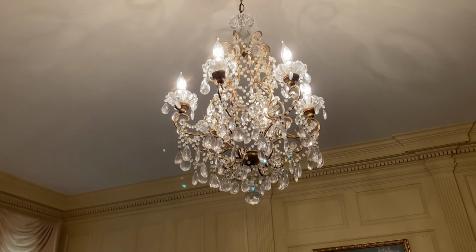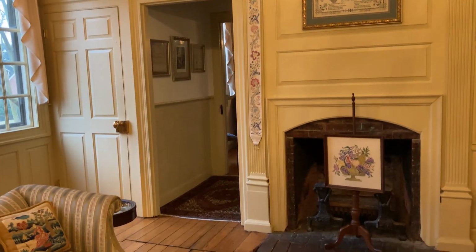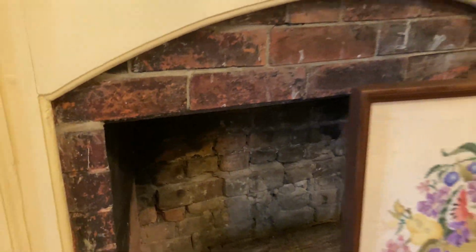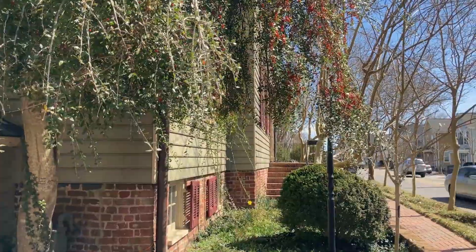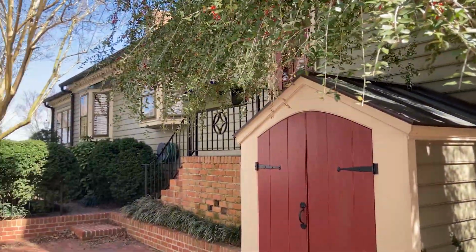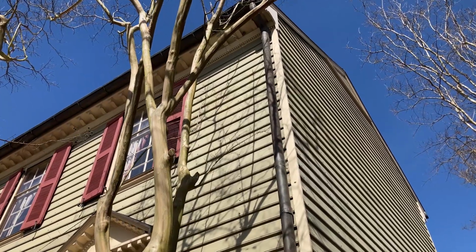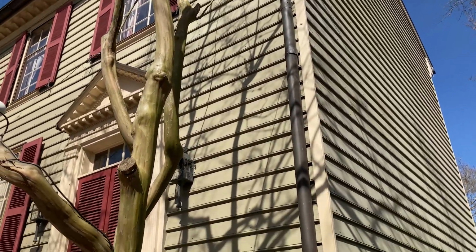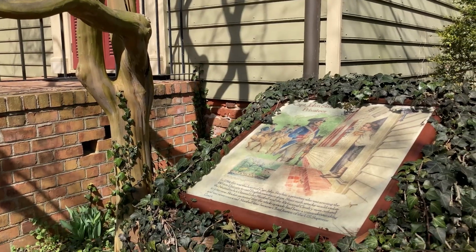It has been fun to meet several of the Sinclairs that come here over the years, particularly during the house tours. They'll introduce themselves. One day, somebody knocked on the door, and I went to the door, and he said his name was David Sinclair. He was visiting from North Carolina. And I didn't even know I said it. I said, welcome home. And he came in. He and his wife, and we showed him around the house and everything. And so we have kept in touch. That has been fun. It is just a special place for us.